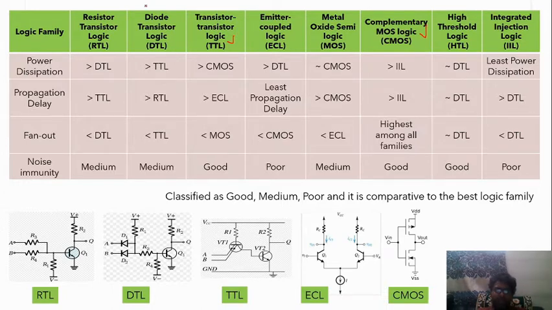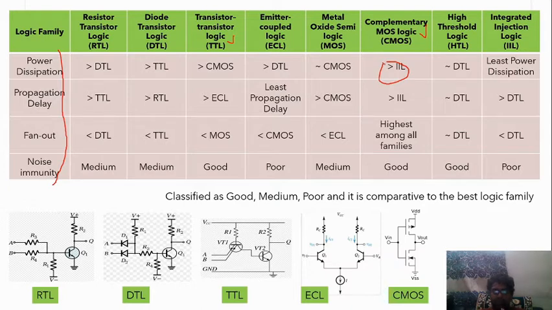There are some parameters which we listed here on the left. These are some of the major parameters which define the kind of family that can be used in a particular application. For example, take the power dissipation. Everyone knows that CMOS has low power dissipation among all the families. Here, integrated injection logic in fact has the lowest power dissipation, but CMOS, because of its other advantages integration wise, even though its power dissipation is higher than integrated injection logic, is the mostly preferred logic.